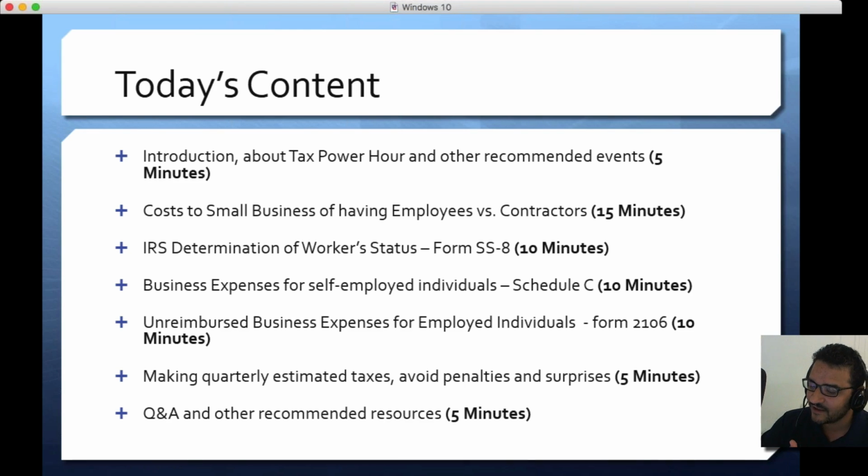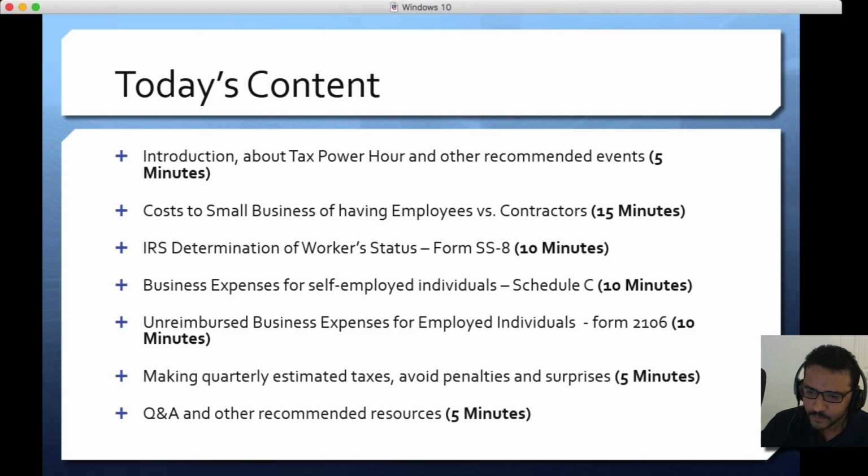So in the first half hour or so, the first half of the webinar, we're going to talk a lot about this distinction between employee and contractor, just so we get that out of the way, we get that contextually understood in depth, and then we can talk about some of the tax deductions and the benefits of one or the other.